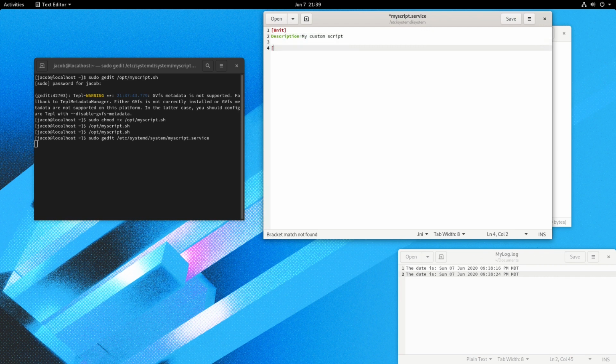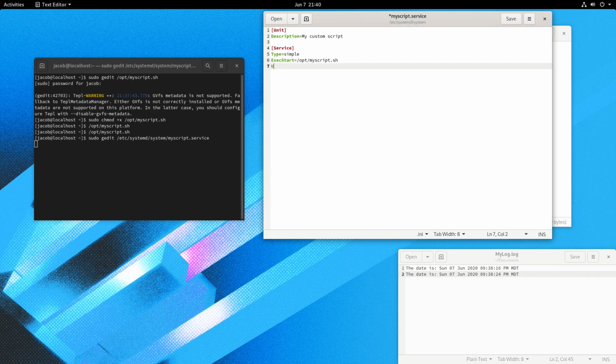The next section we're going to put in here is the service section, since this is a service file. The type is going to be simple. You don't actually need to put this line because the default type is the simple type, which is basically just starting a process. And then as soon as the process has started, systemd considers it successfully executed. It's not going to track how long it's running or anything like that. I like to include the type even when it is simple, just to make my files easier to read. Next, ExecStart. This is the file that we're going to call when we actually start this service, and that's going to be /opt/myscript.sh.